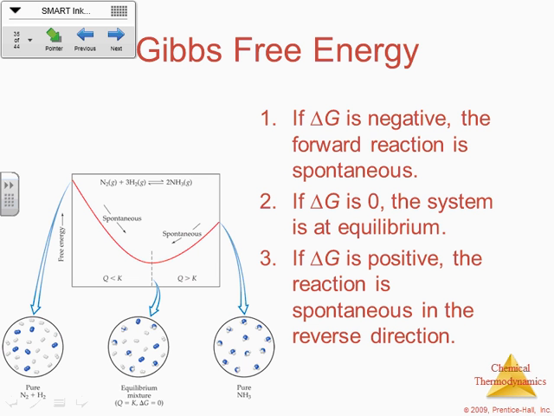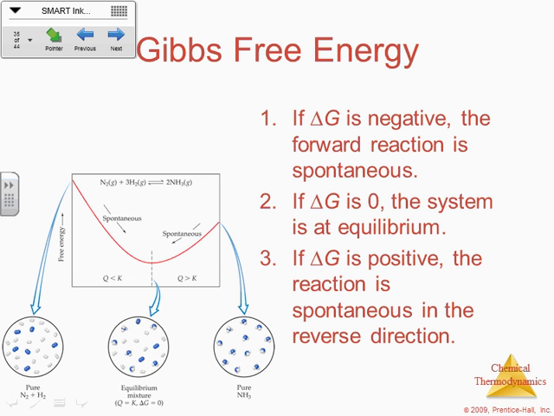Okay? The analogy here is kind of like a ball rolling down a hill. You can start the ball on the hill on the left here, right? And the ball is going to roll down towards the middle until it gets to equilibrium. Or you can start the ball on this side, and it's going to roll down the hill till it gets to equilibrium. It doesn't really matter which side you start the ball on. It's going to end up in the same place ultimately. Okay? So by that analogy, the reaction here is the Haber process, which is nitrogen plus hydrogen makes ammonia.